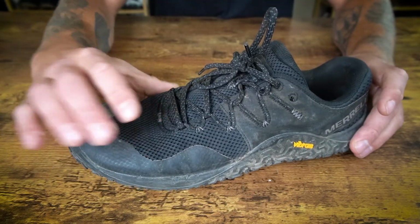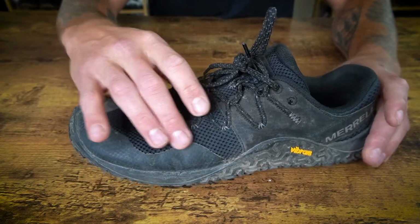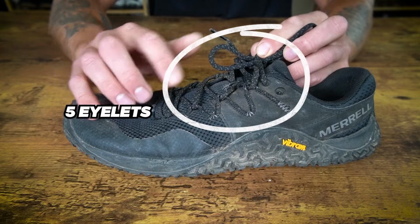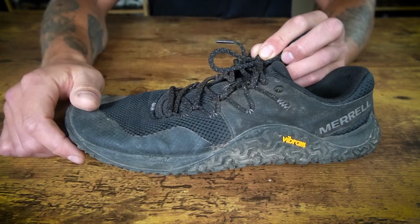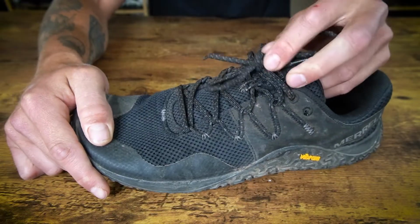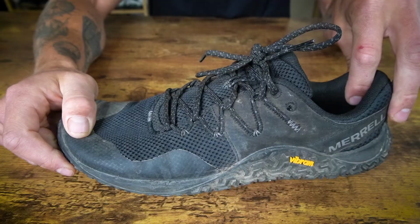On the upper of this shoe, you have a synthetic overlay over the toe box, and then you have 100% recycled mesh throughout the entirety of the midfoot and heel of this shoe. Looking at the midfoot construction, you have 5 core eyelets that go up with a 6th back here for lace lock. The lacing system has done a pretty good job, and I like that this is a model you can leave a little bit loose like this and slip on and off, but then still get good security with this shoe.